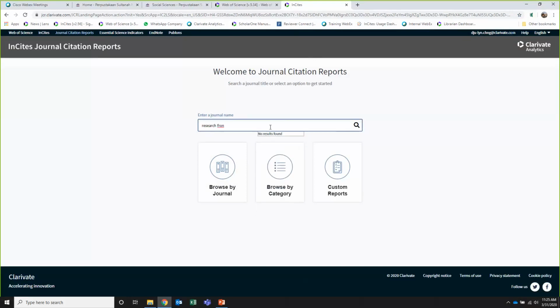As you type, there will be suggestions here. And once you type in the full journal name, if it's not existing in JCR, it will say no results found. So this is one way of how you can verify whether a journal is indeed indexed in JCR.